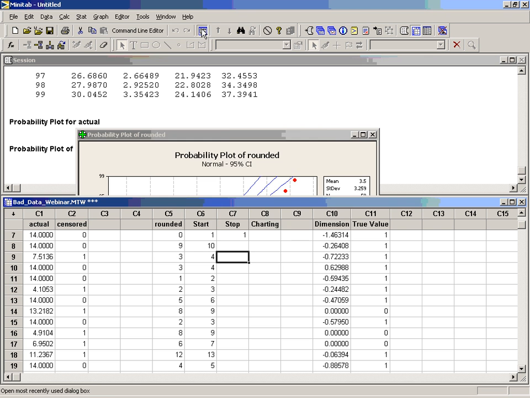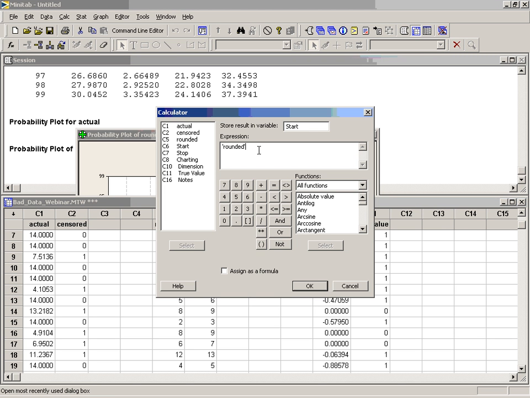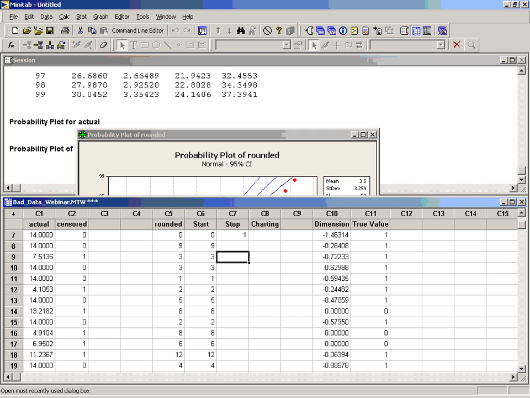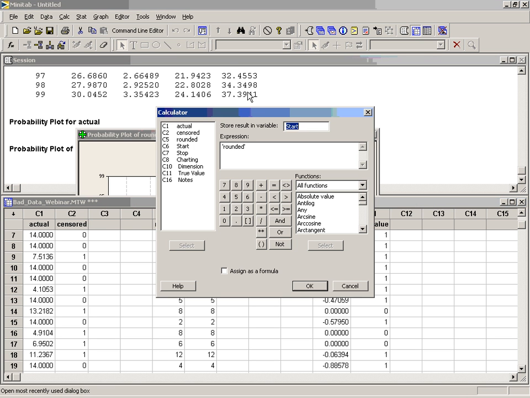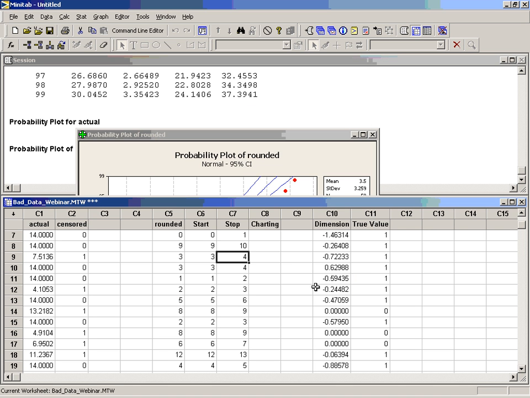Oh, I just made a mistake, didn't I? So you get that with a live webinar, I wrote over it. You've got to change the start to stop. Now add 1. So now you can see I've got 2 columns, start and stop, and I show the interval. So a 9 means it's between 9 and 10. To use this tool, you create the 2 columns. We'll take advantage of the third example. We will do it with just a couple of data points.